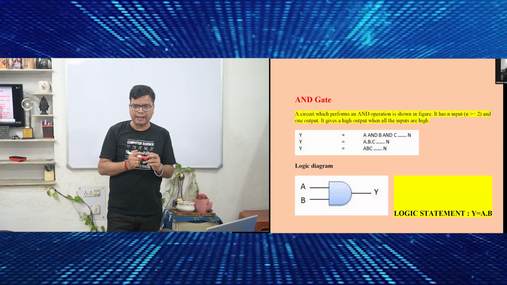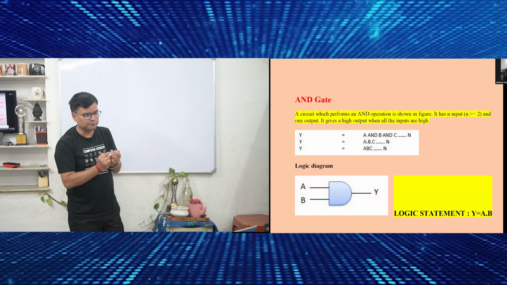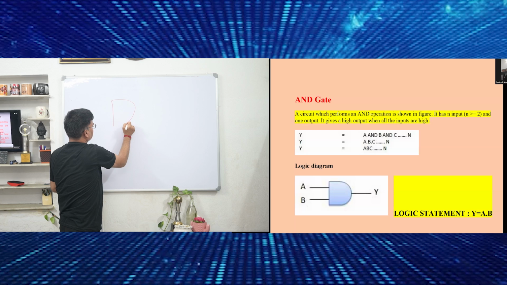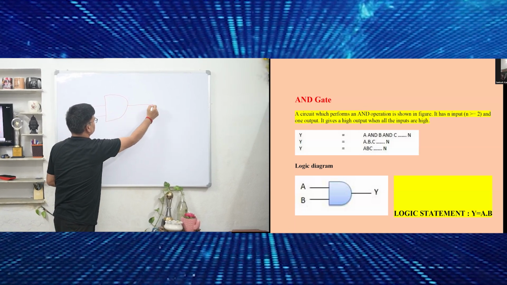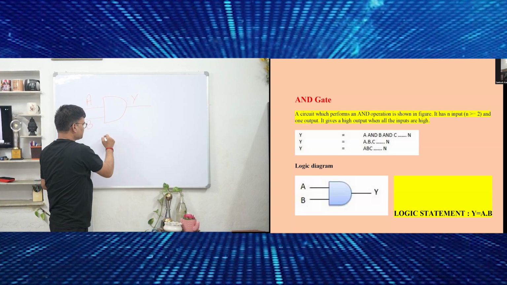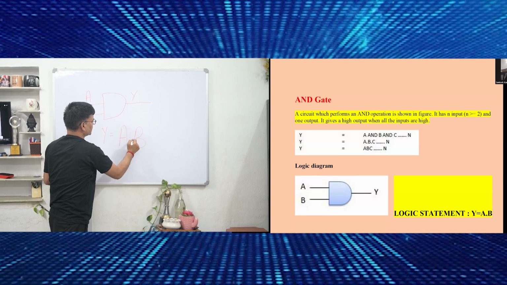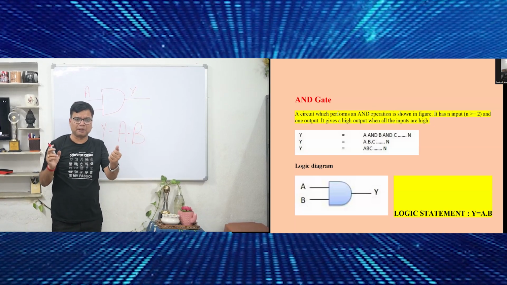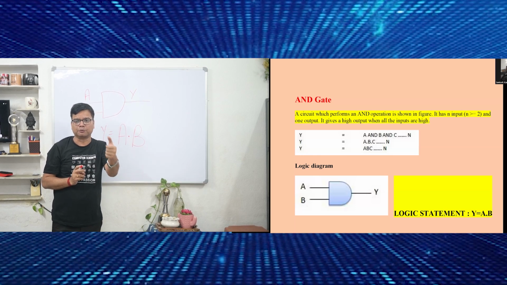Now the AND gate, as I told, is a digital circuit which gives high output when all the inputs are high. जैसे अगर मैं AND gate के बारे में बात करता हूँ तो, as you can see, this is the symbol of the AND gate. This is A, this is B, and this is Y. This is represented as Y equal to A dot B. This dot represents AND. And if I am talking about a two-input AND gate, when both the inputs are high, then the output is high.